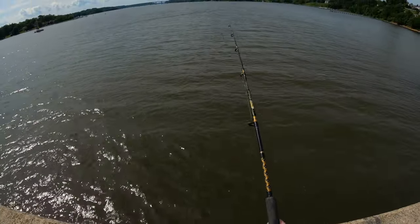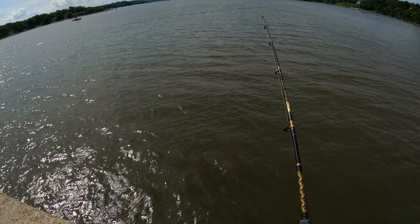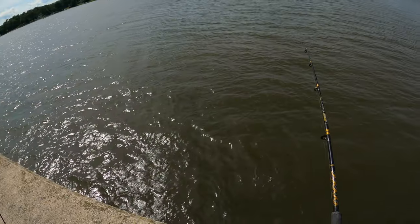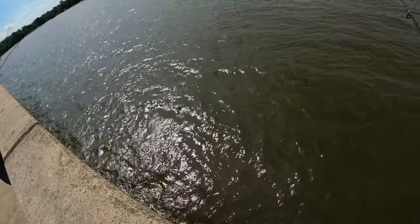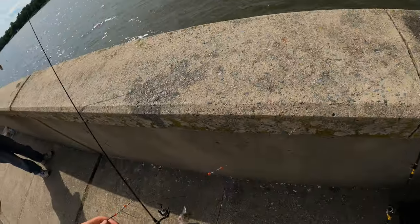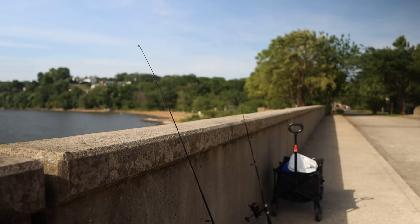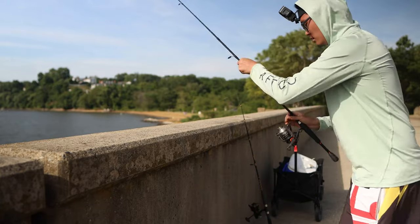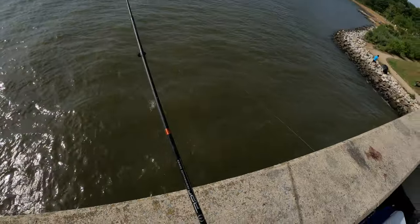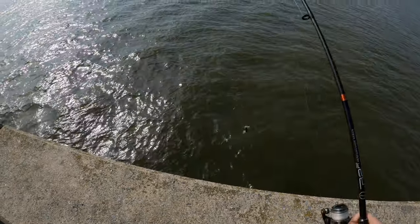Small guy. He's on too. Got a perch. Yeah. Yes, sir. Oh, it's a big one.